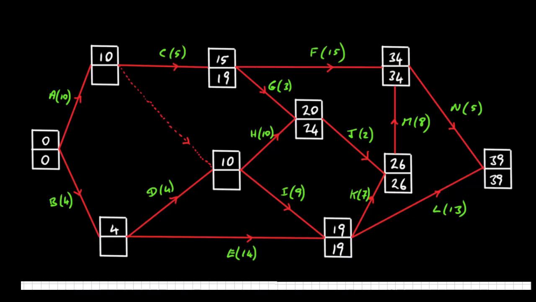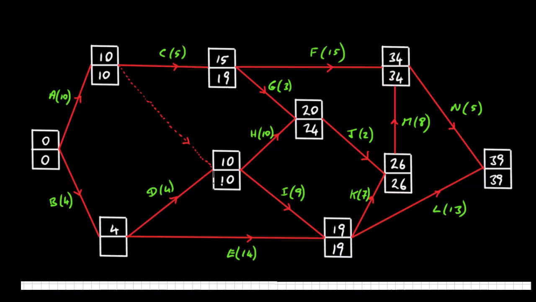Okay, let's have a look at this one. So again, we've got 24 minus 10, which is 14, and we've got 19 minus 9, which is 10. Smaller one is 10, so we put 10 in there. So we're also going to end up, because this is a dummy activity down along here, with 10 here. Well, actually we've got 19 minus 5 as well, which is 14, so 10 is smaller, so we're going to put the 10 in there anyway.